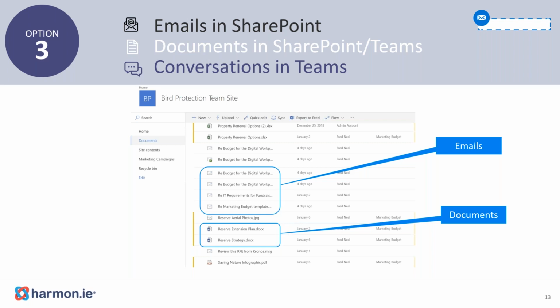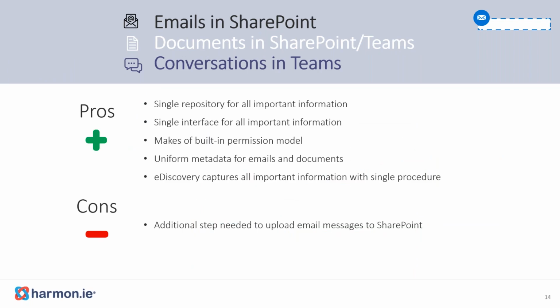So let's take a look at the pros and cons of this approach. The pros is, as I said, a single repository for all information. So you can get everything into one place. You have a single interface for all the information, so you can extract and search for it in one place. It also makes use of the built-in permission model.